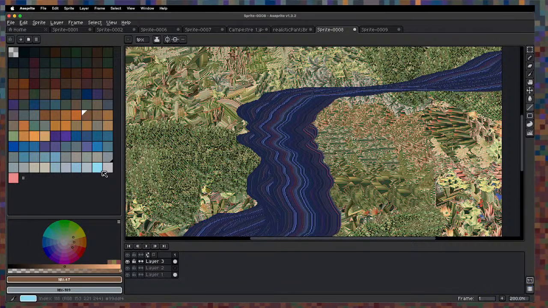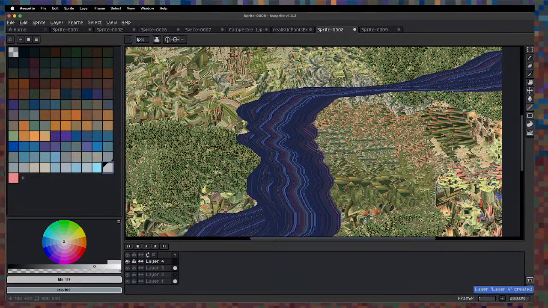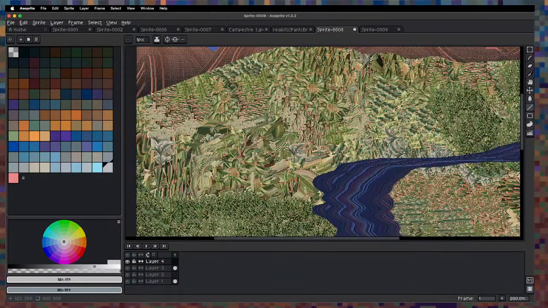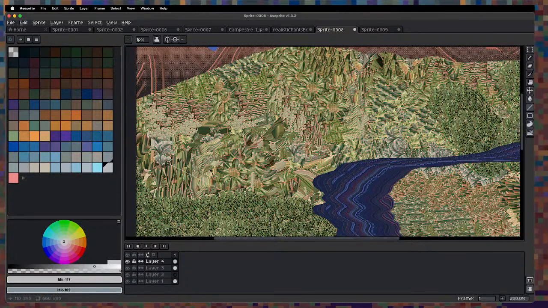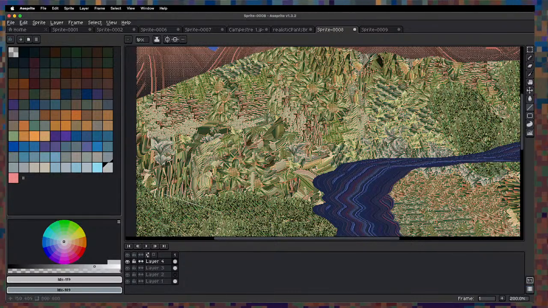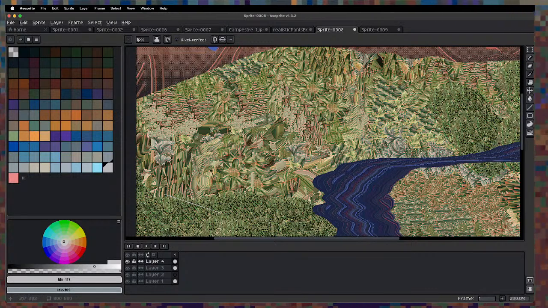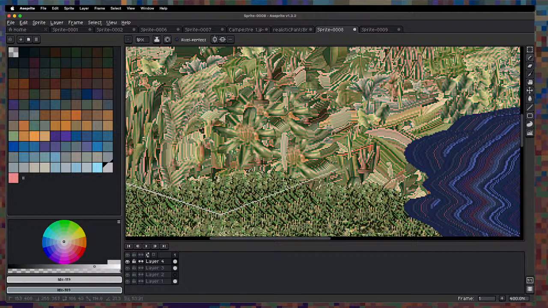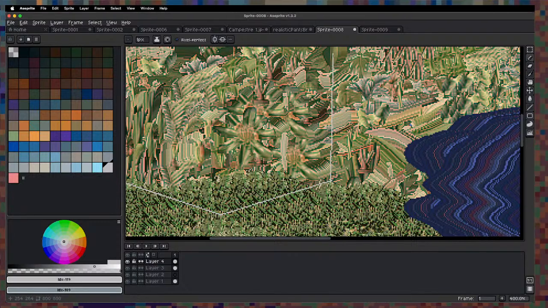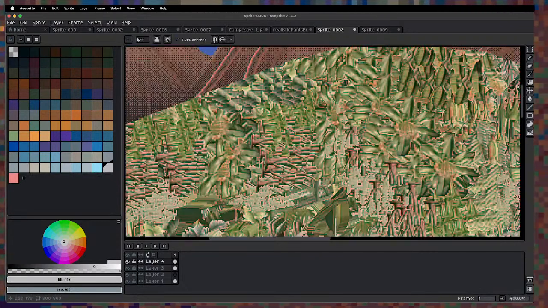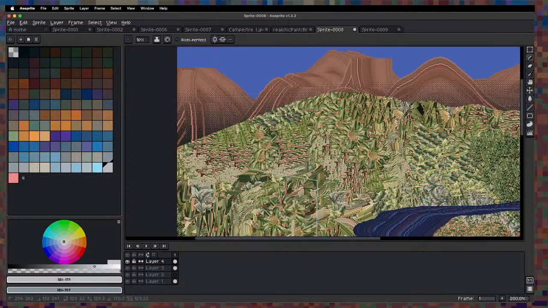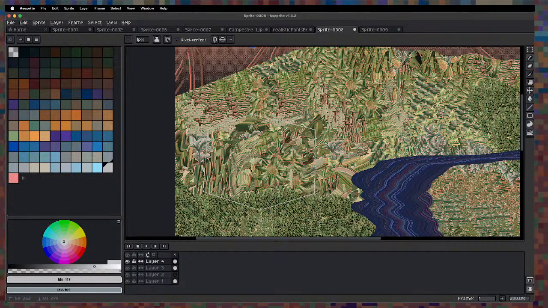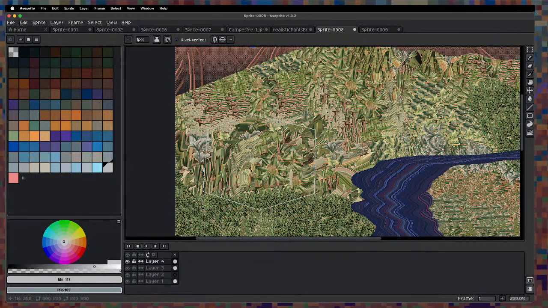Let's do, what can we do here? A small house, right? But not in that style. Let's make it in a different style. Let's do a small temple.